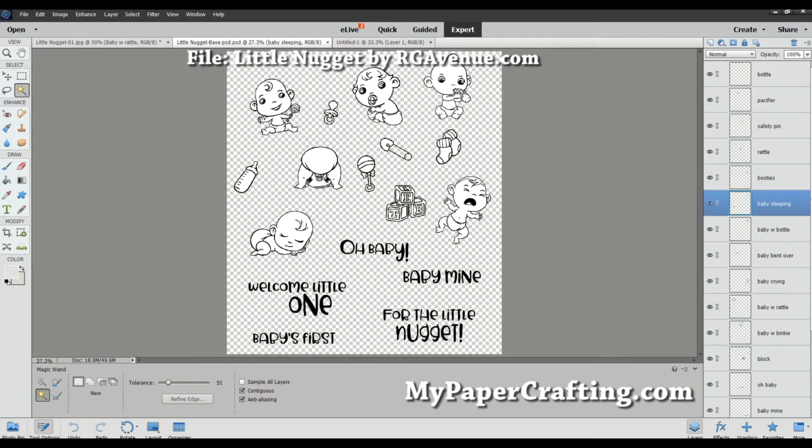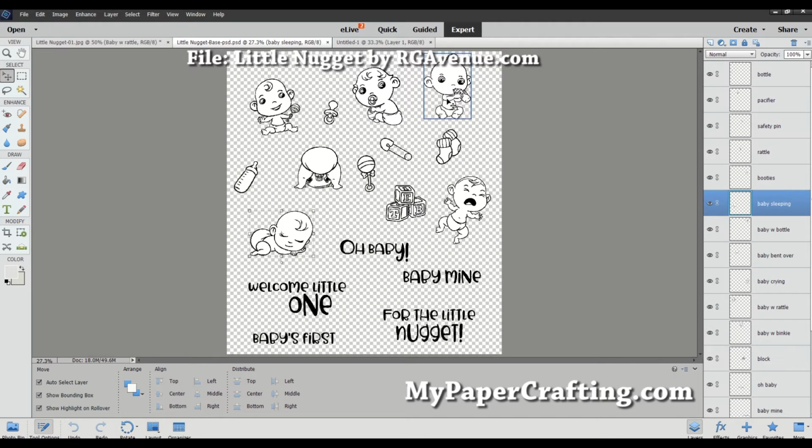Now, when I have prepared my file or my set like this, I can simply drag and drop images onto my new mat. So for that, I'm going to select the Move tool up here, and you see my pointer turn to a little arrow with the crosshairs, I forget what that icon's called, but anyway, you get it.